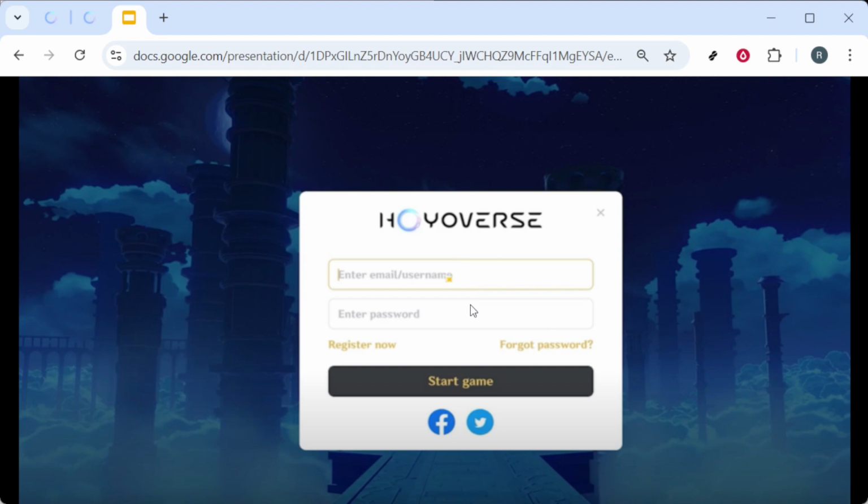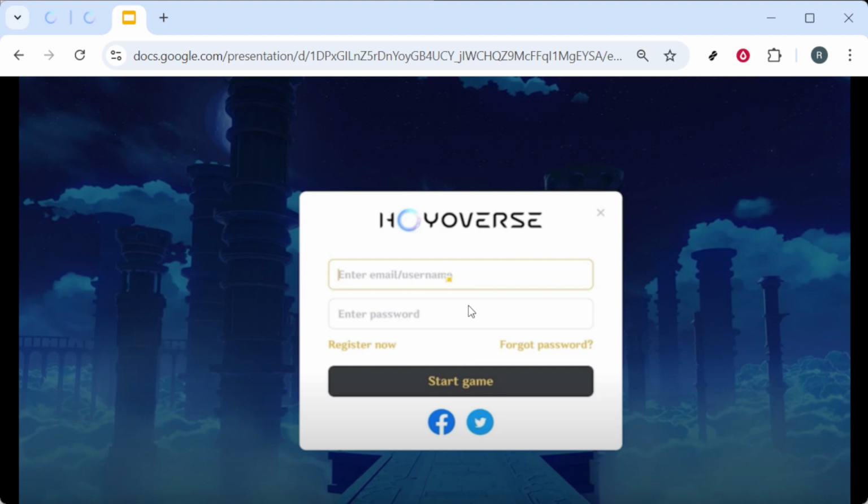When your details are set, click Start Game. The game will authenticate your account and load your progress tied to that login. If you play on multiple servers, double-check the region shown on the login or title screen so you land on the account and server you expect. That's the whole process. A few quick tips before we wrap up.